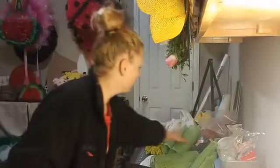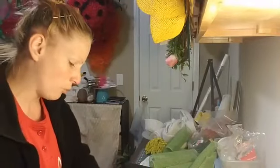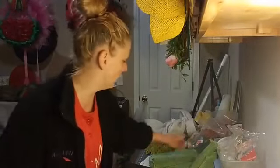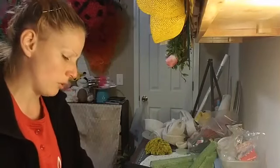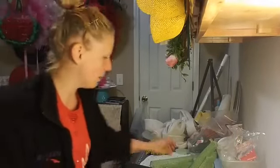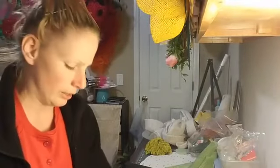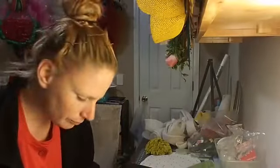So, I'm just kind of gathering all this in a pile. While I threw the trash behind me, I just kind of want to keep the ones that are actually going on the wreath together. Oh man, that thing gets your sinuses going, being stuck inside that mask, and then you come out and you breathe the fresh air. It's like impulse sealer air.